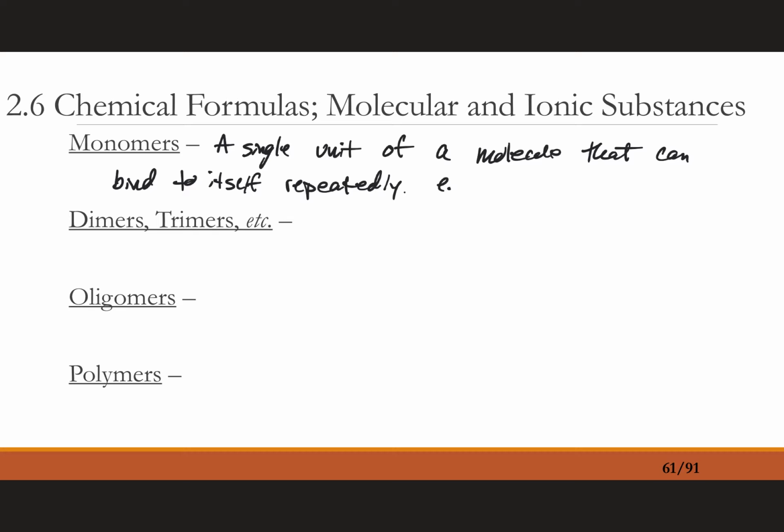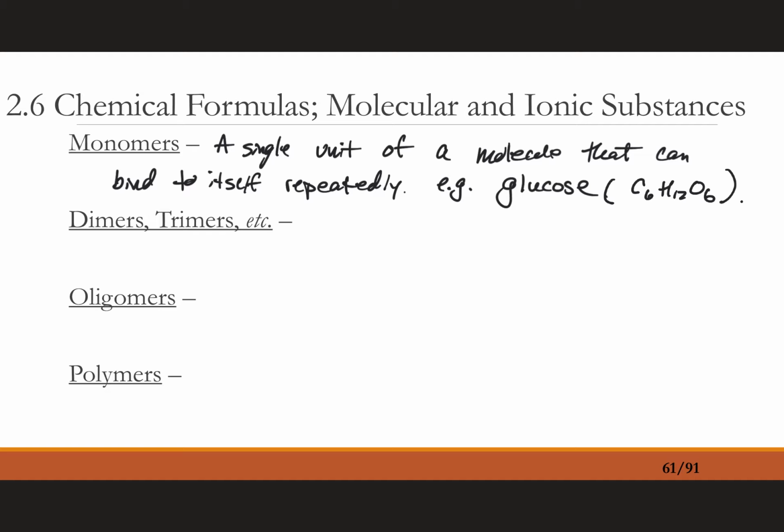I'm going to give you an example here, being glucose. Glucose is a single unit of a sugar. Our bodies use that to get energy from it. Its molecular formula is C6H12O6. We convert it to carbon dioxide and water, but we also get energy by this process by producing ATP.